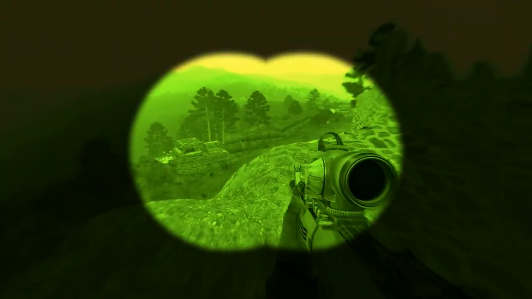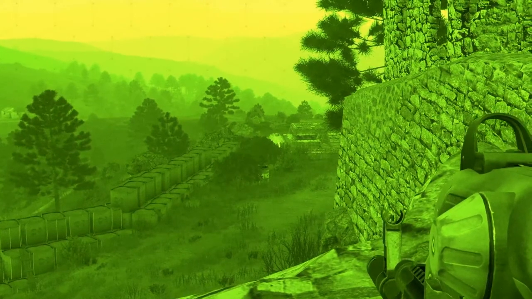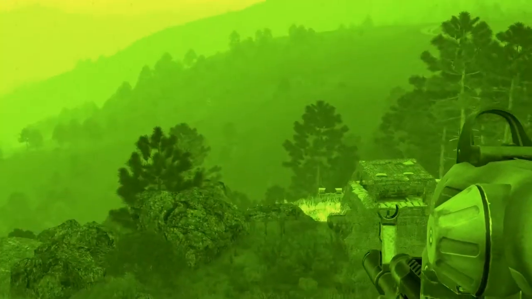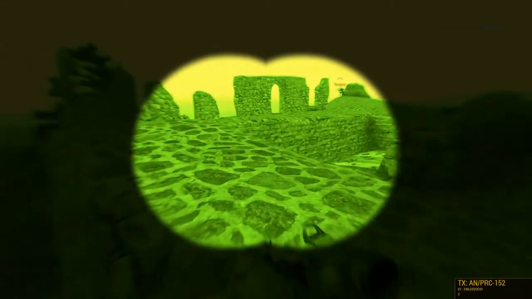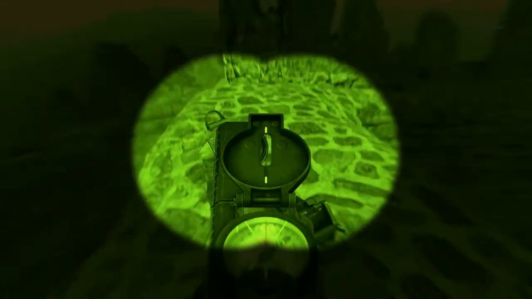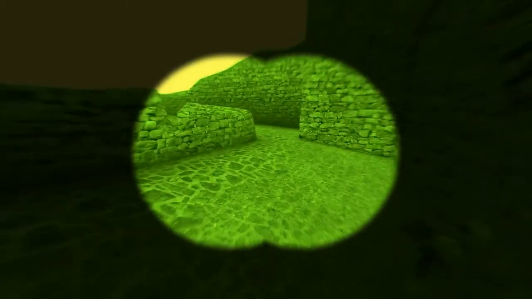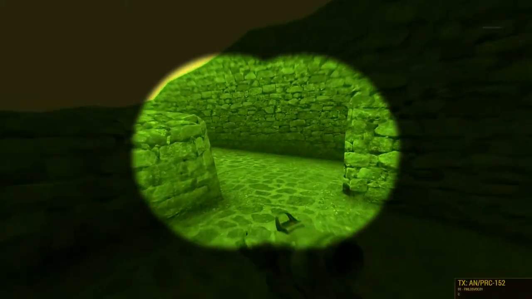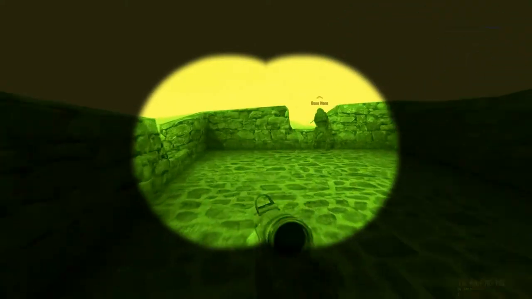This is Banjo, radio check. 5-5. Hear you loud and clear. Okay. Advised there's a usable 50 cal on the west side. Ooh, 50 cal. Copy that, west side. There we go, thank you. Maybe bring that 50 cal up into the nest so that we can actually use it, if we can put it back together. 50 BMG!